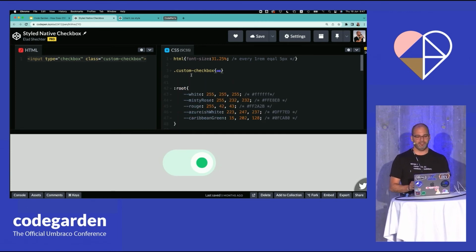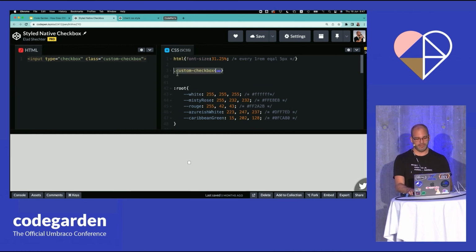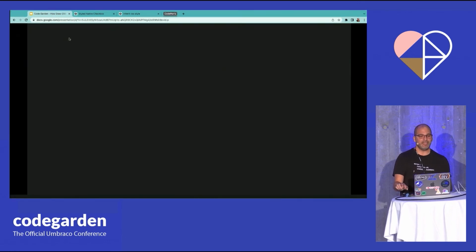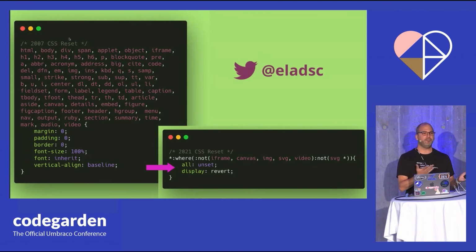And if you want to believe me that this is a real checkbox, the only thing that I need to do is just to delete the style here, and you will see that it's a native checkbox. Let's see it here. And if I bring back the style, you can see the animation with the transition, a native checkbox. Nice.